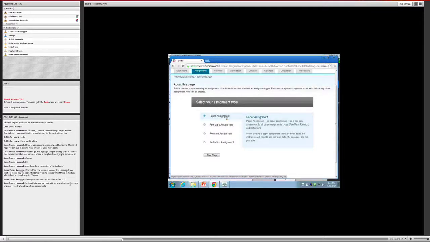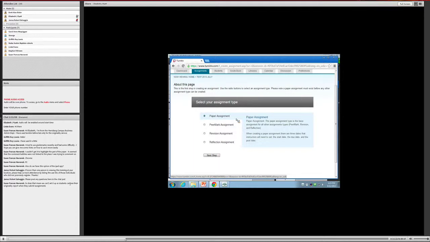So usually you want your assignment to be a paper assignment. If you want a PeerMark assignment, you have to create a paper assignment first and then create a PeerMark assignment. The logic is you're critiquing a set of papers, so you upload the papers into the assignment and then you critique them. And one thing that has also just come up is you should try and have a little bit of lag.